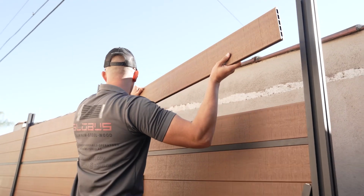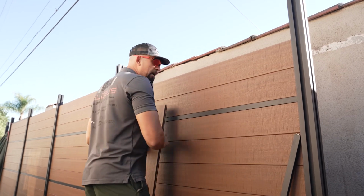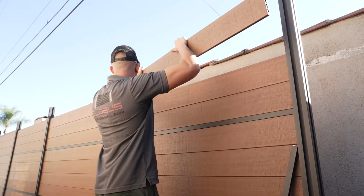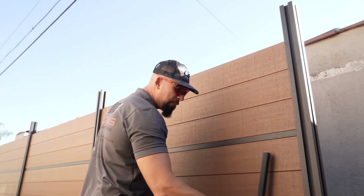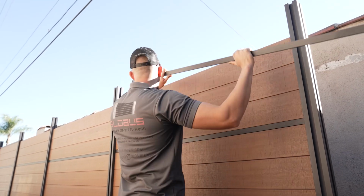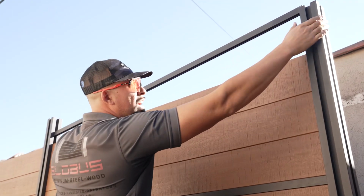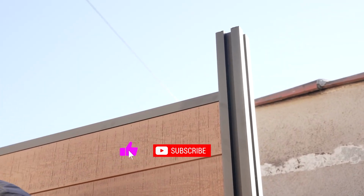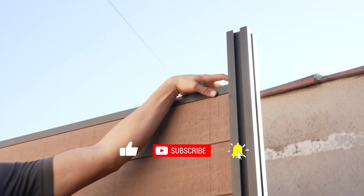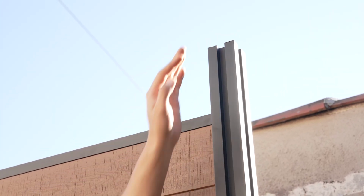Installation is so easy. Once you get your post up, it's a matter of sliding the composite in. The beauty about GLOBUS is the composite comes pre-cut, so there are no extra cuts on site for the composite, but the aluminum if needed. And the aluminum channels also come pre-cut. Always leave your post higher. When your job is done with your setup, get our special locking mechanism, cut your post to size, and put your cap on.